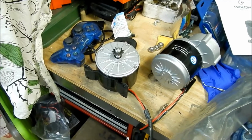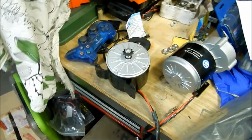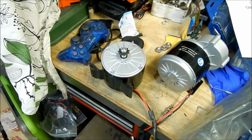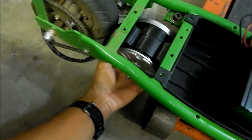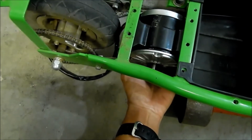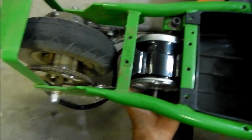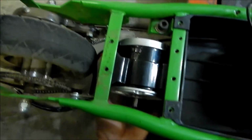So what we're going to do first is mount the motor in a location where it doesn't interfere with anything on the scooter, and then we'll worry about modifying that spacer because it just gets in the way of everything. We're going to mount it underneath, not on top like the other one. I think that's the way this one wants to be mounted. But you can see it hits the brake line here, so we definitely want it to be around here.